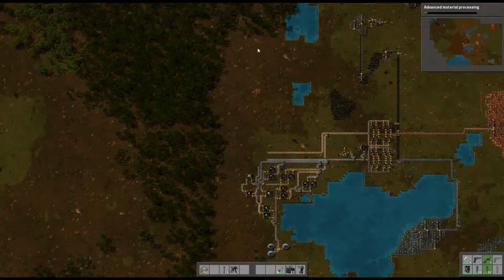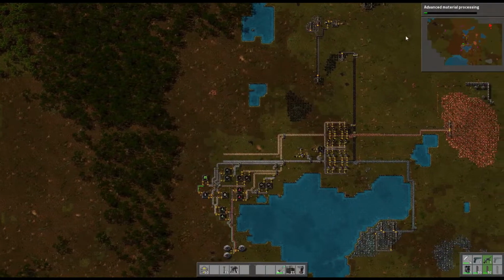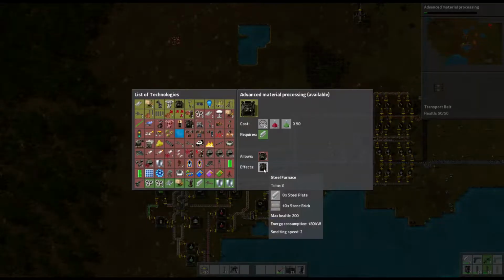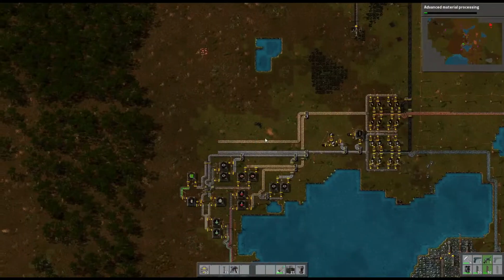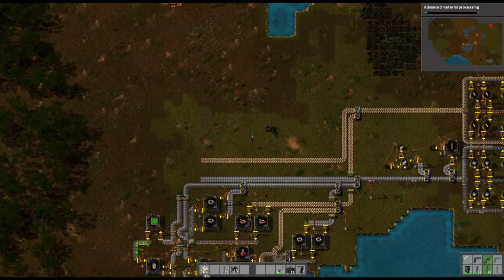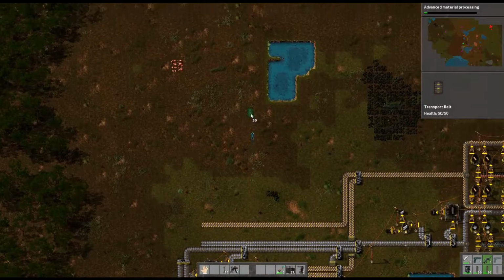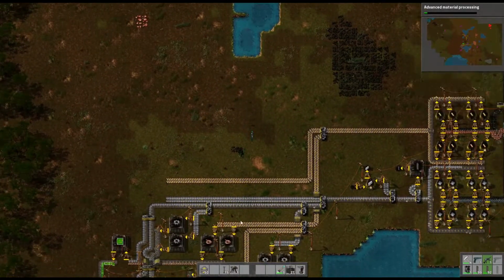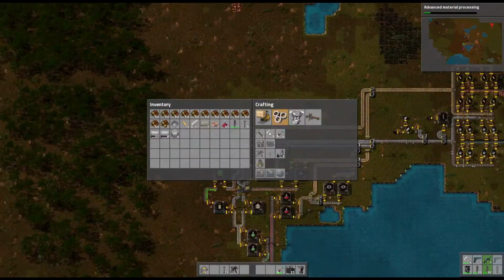As I had said, I cleared out a pretty decent area. We finished doing turret damage upgrade, and we're working on advanced material processing, which will allow us to use steel furnace. Okay, so once we get that going, all things will be very happy and well. But for right now, what we need to do is start planning how we're going to create our next little area here, which is going to be consisting of factories for making copper wire.